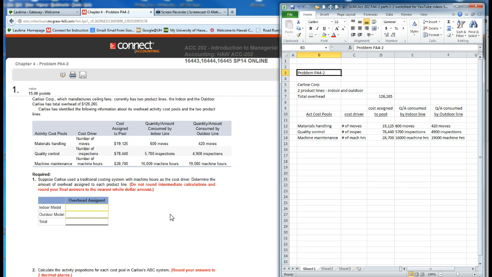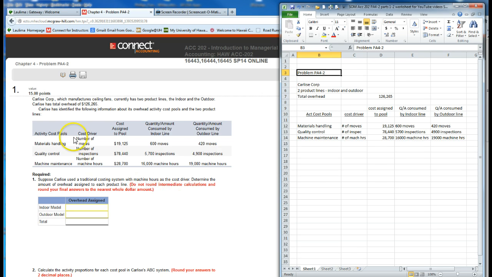And so what is needed is an allocation procedure or method. And ABC, or activity-based costing, is a method that has been used for quite some time by companies that need a good allocation method for their overhead allocation to their various products. So let's take a look at this.